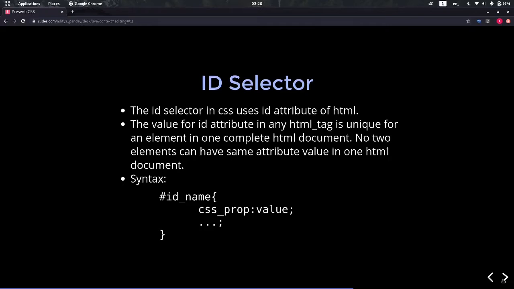That is, no two elements can have the same attribute value in one HTML document. Syntax for an ID selector is like this, as you can see over here: a hash sign, then the ID name, and then our declaration part inside the curly braces. We will look into an example for understanding this better.